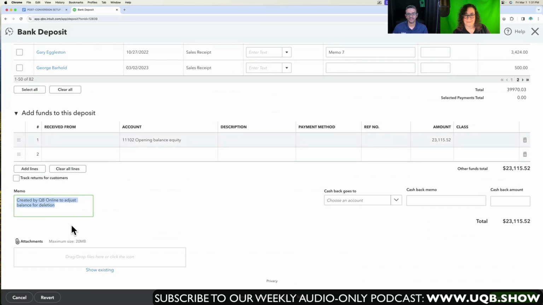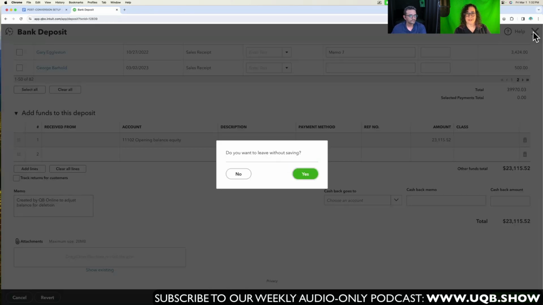So what Alicia is saying is if you end up doing that, you have to go back into this transaction and do something with it. You can't just delete it, because if you delete it, then you bring the balance back up in that account. So you have to do something with it, which most of the time means you need to pick a different account in that opening balance equity and write that balance off against whatever you're supposed to. We don't know what the answer is, because every single situation is going to be different. But you have to write off that balance against some other account, and that's typically going to be some sort of income or expense. So don't delete accounts that have running balances unless you know what you're going to do with that balance. Right. Exactly.